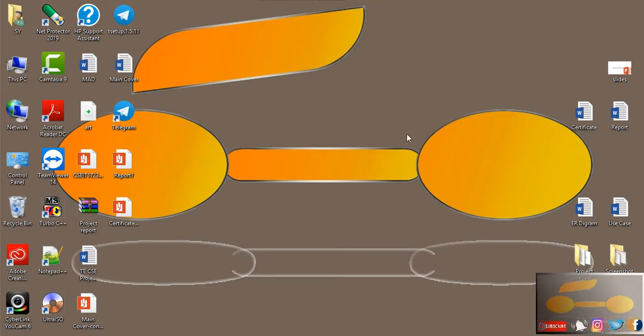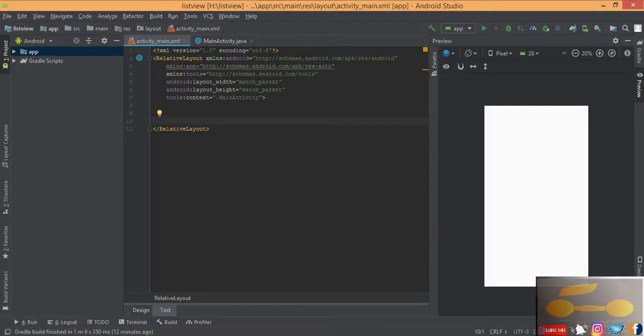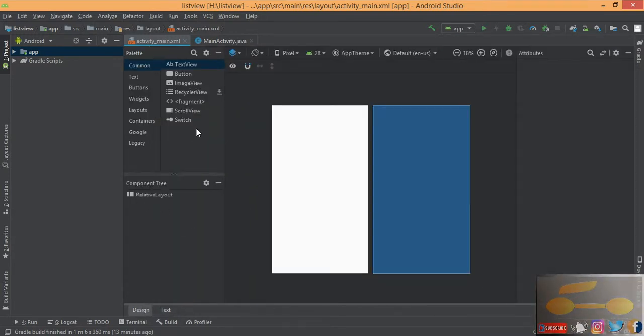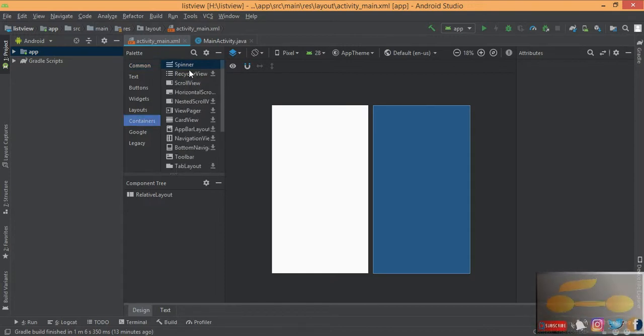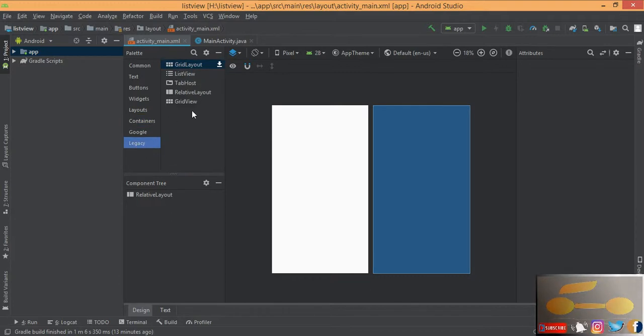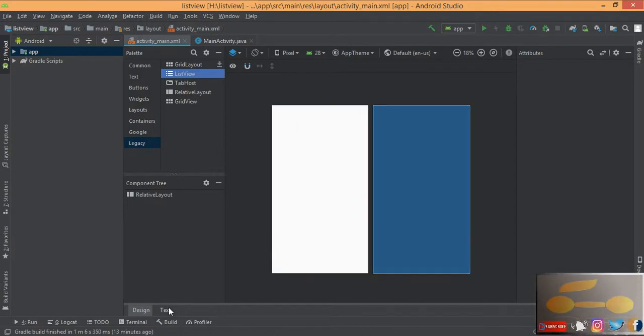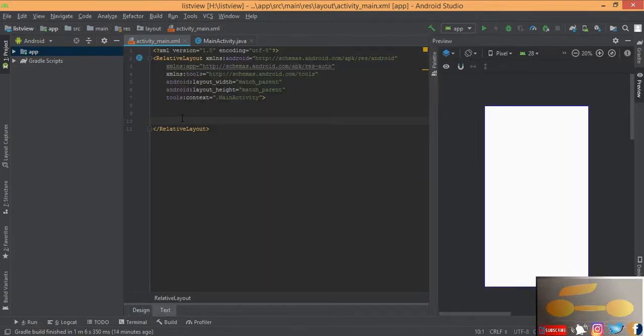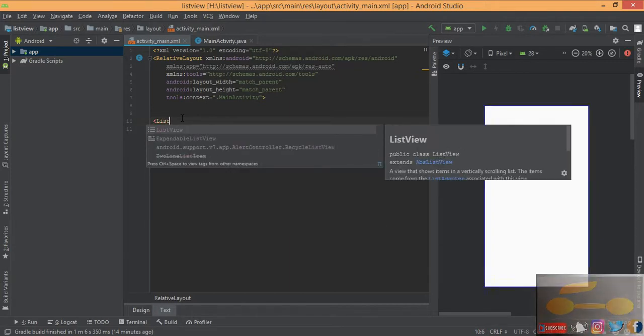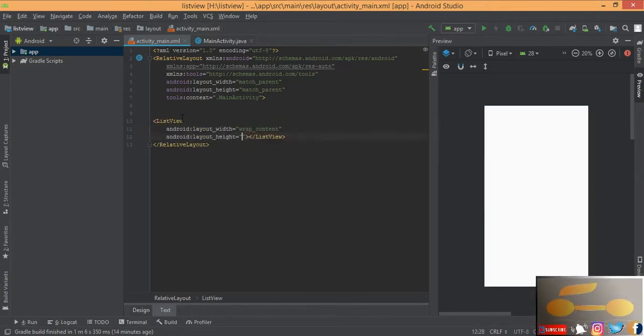Let's see it here. Open your Android Studio and go to design. Here you can go to container, and you can see the legacy section and list view. You can drag and drop it here, otherwise you can go to text and add one list view with wrap content.